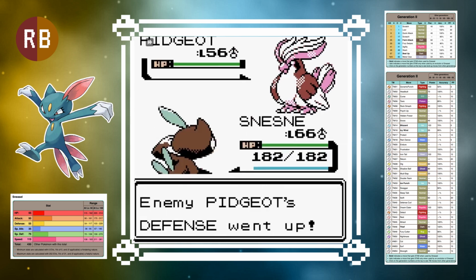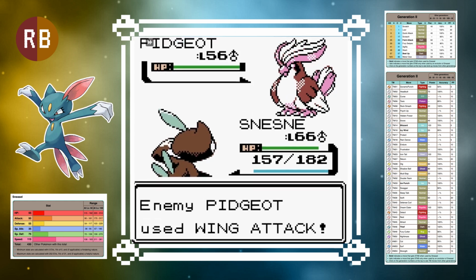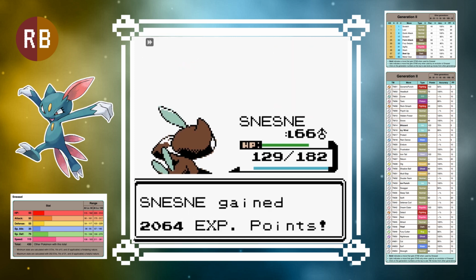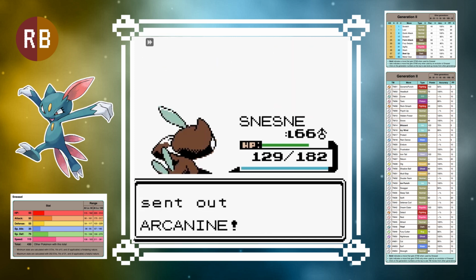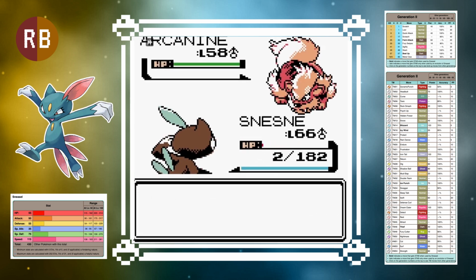Because we're so speedy, I actually thought it was worth picking up Curse just to see how much it really affects us. And I misclicked there using Dig. Really shouldn't have used Dig. And then we can use Ice Punch to take out the Pidgeot. Now, with 2 Curses set up, do we still outspeed other Pokemon? We don't outspeed the Arcanine, but that's kind of expected, really. And we're on 2 HP going into the rest of the Pokemon, which isn't good.